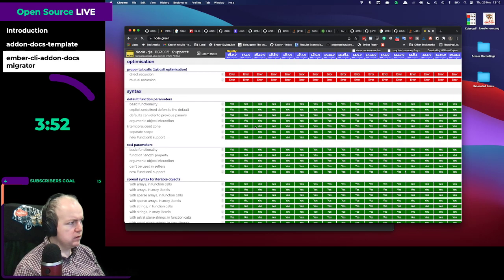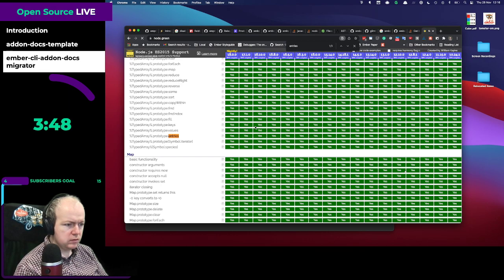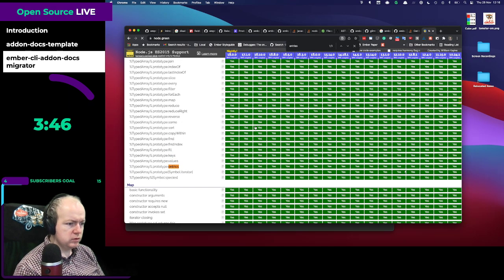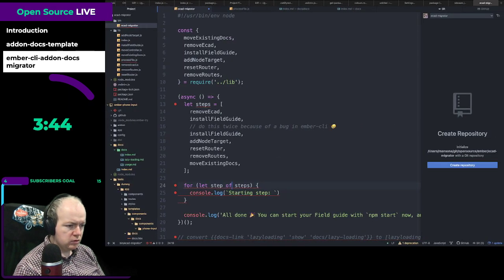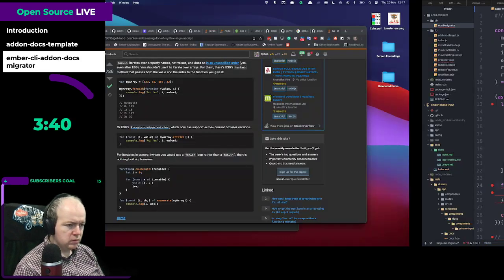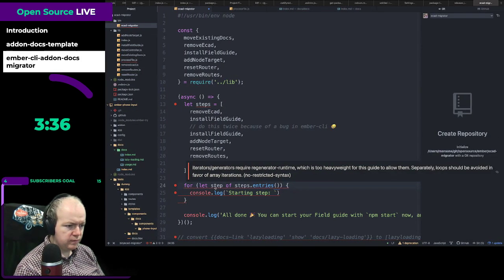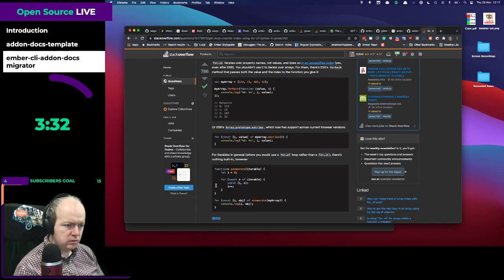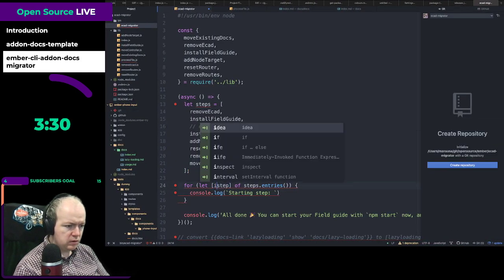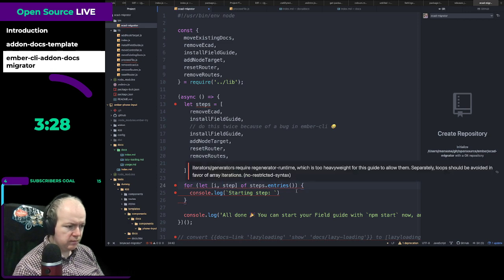Node.green. Okay, cool. What is it? Function is let i step.